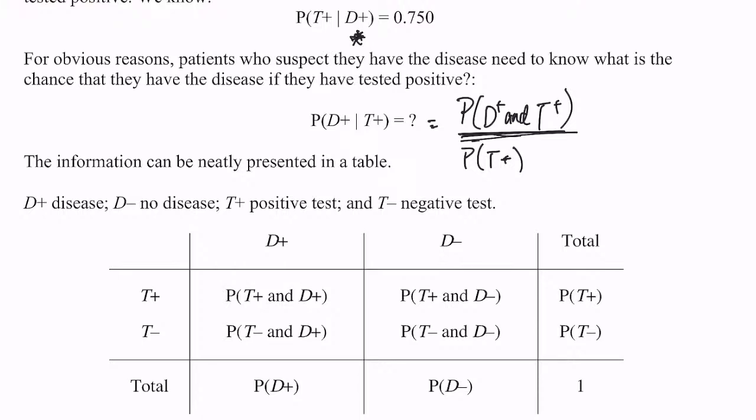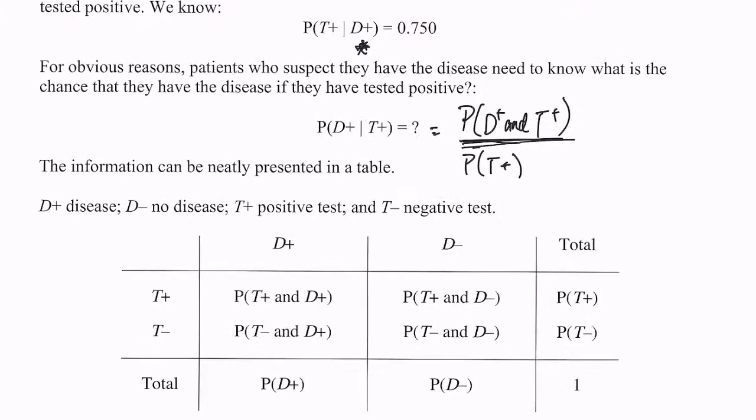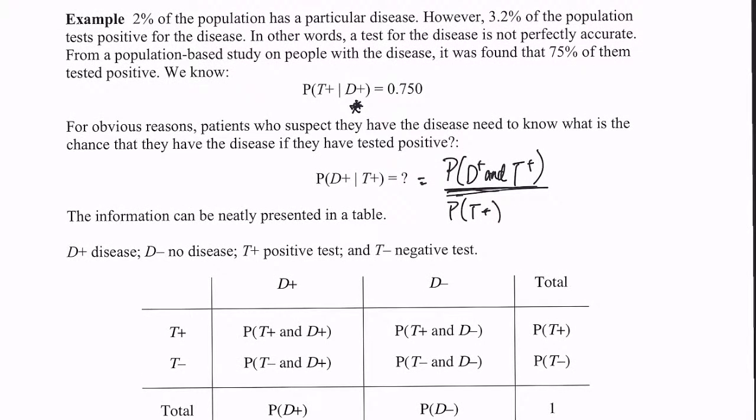So do I have this information? Do I have the probability of having the disease and testing positive? Do I have the probability of having a positive test? No, I have this over here. Now, how can I incorporate that here? Well, I can also write this expression in terms of a conditional probability. I can rewrite this as the probability of, and I want to do it the way I want it.